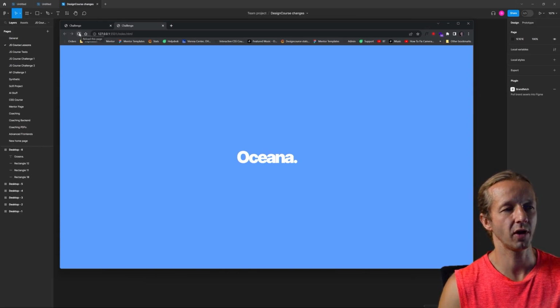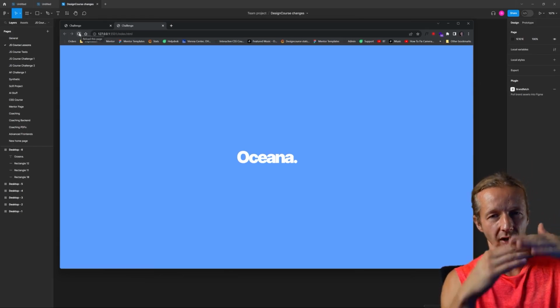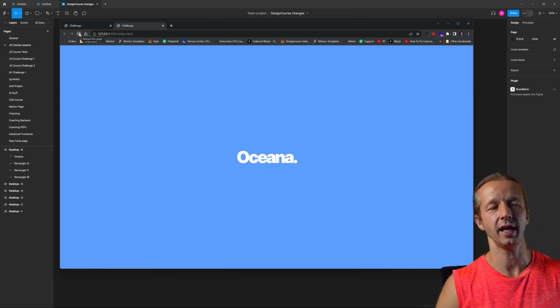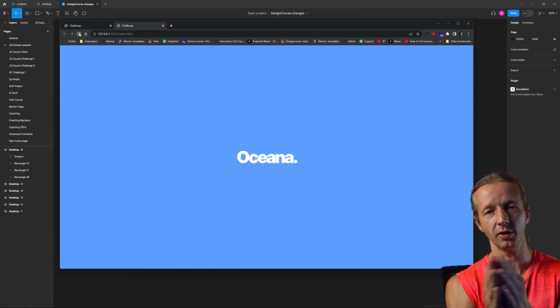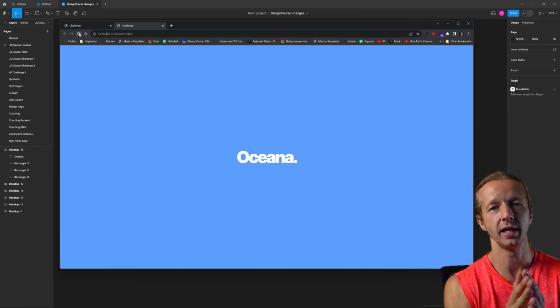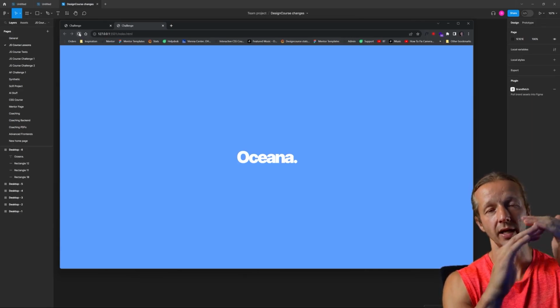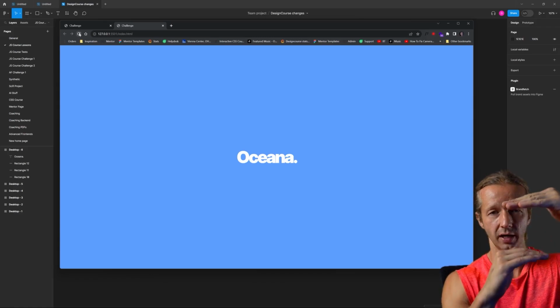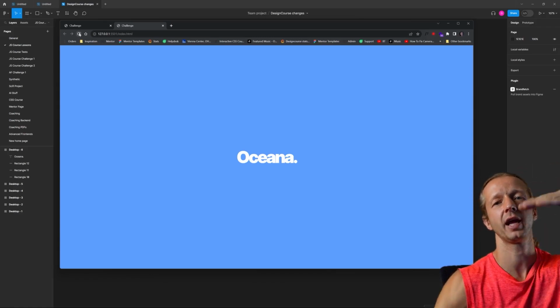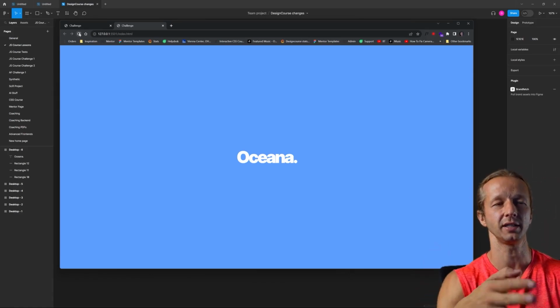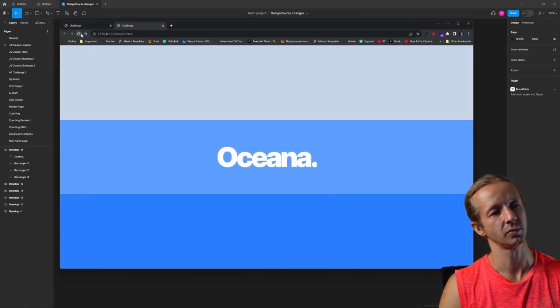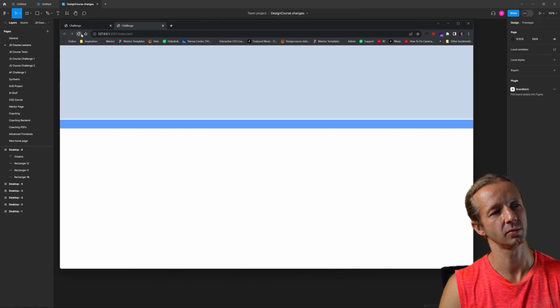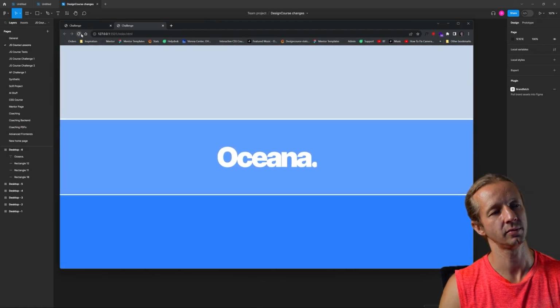So when we refresh, you're going to see those 3 different rows kind of fall into place. And then you're going to see at the same time the Oceana graphic kind of come in and wobble in from a mask. And then you're going to see the top and then the bottom rectangles kind of shrink, where the middle one expands, and then the logo falls into place. It scales down a little bit. So watch it again. And expands and shrinks.